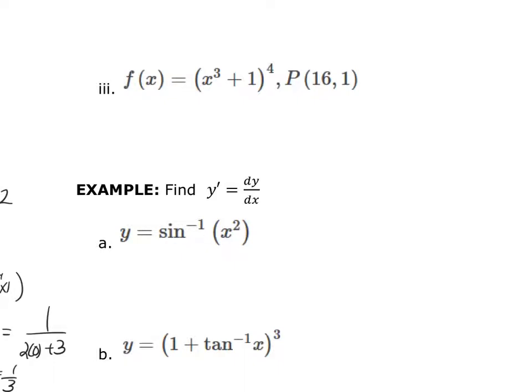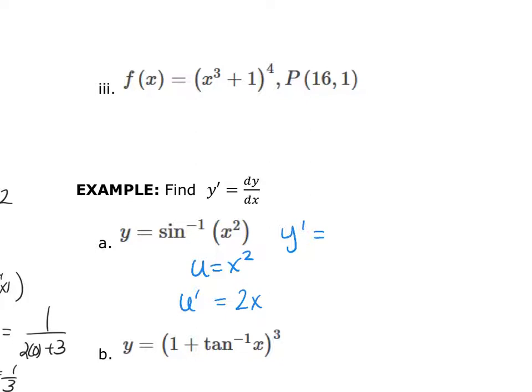So y prime is equal to, my u is x squared. Wherever I see u on those examples that I had before, I'm going to replace it with x squared. But I still need to find the derivative of this. So the derivative, or u prime, is 2x. I have to remember that once I put u, or x squared, in that formula, I have to multiply by 2x. So what is the derivative of sine inverse? You all wrote it down.